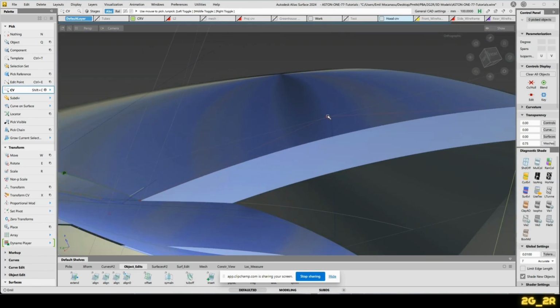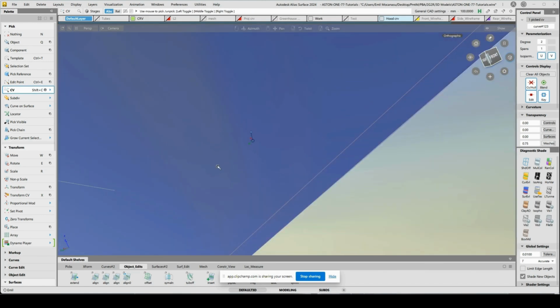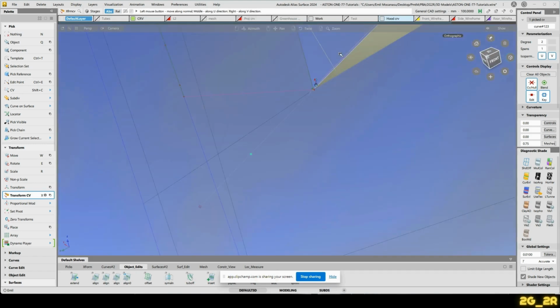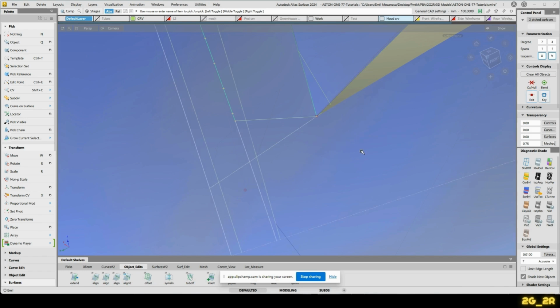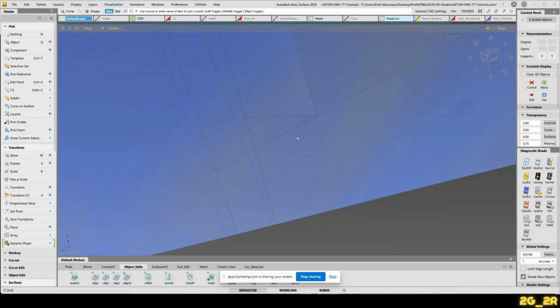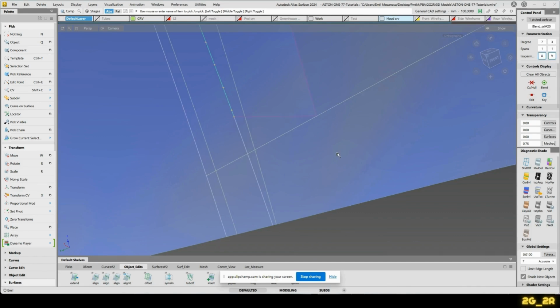Now just adjust this ever so slightly to pull this area even more out. How much? Just a bit. This is what I'm looking for. Now I can take that surface, that one, and that one, and project normal onto that.